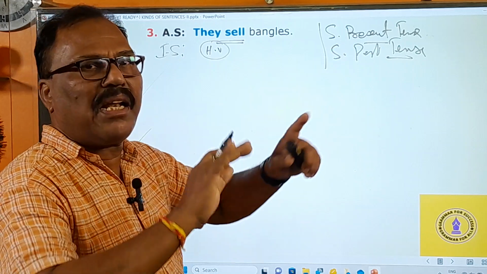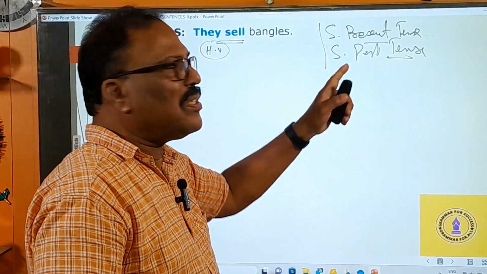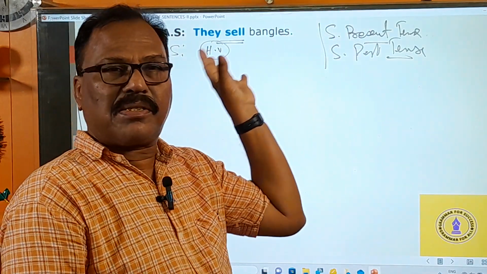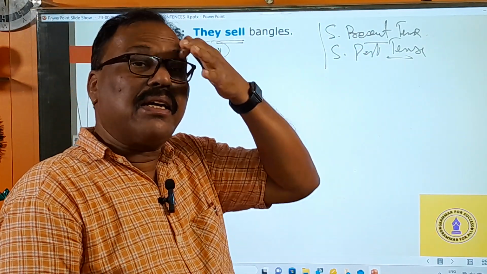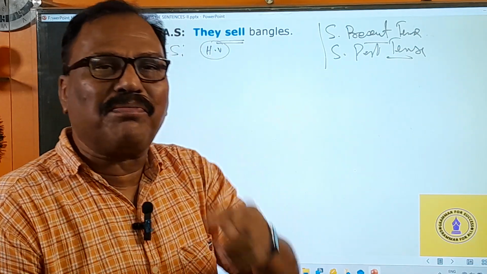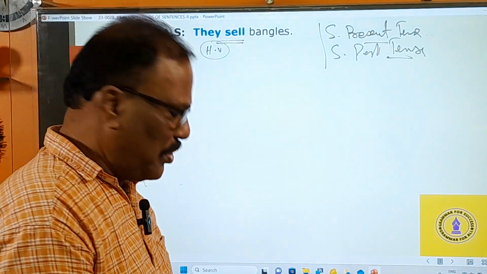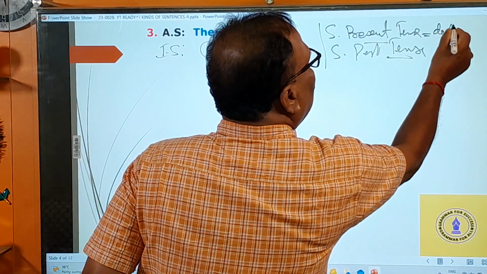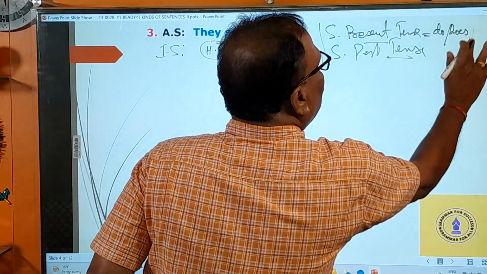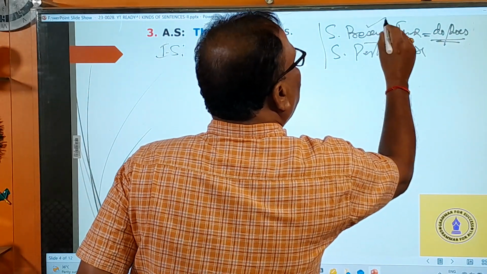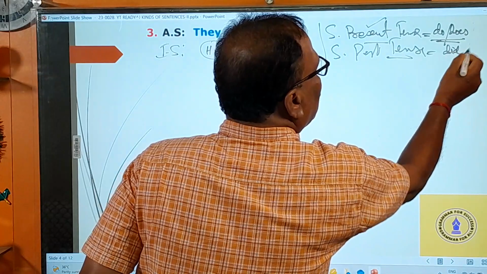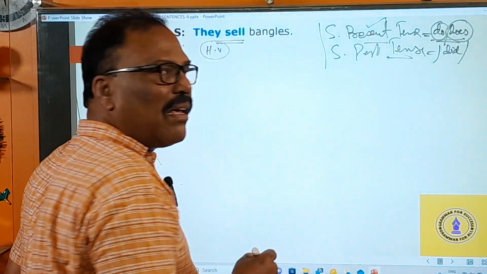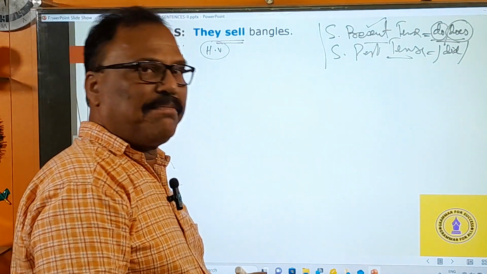In the simple present, there are no helping verbs. In the simple past tense, there are no helping verbs. Then how to change them into questions? That's why the grammarians have come to your rescue. What did they do? They have asked you to use do, does, did. Do, does for simple present, and did for past tense. They asked you to borrow these two words as helping verbs from outside.